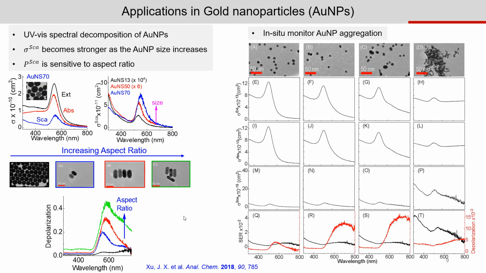We can see the size evolution of the aggregates through scattering cross-sections, and the light scattering depolarization provides a simple measurement of the shape evolution, which first increases and then drops. The most likely reason is that the nanoparticles first form dimers or trimers that are likely rod-shaped and finally agglomerate into a globular shape.